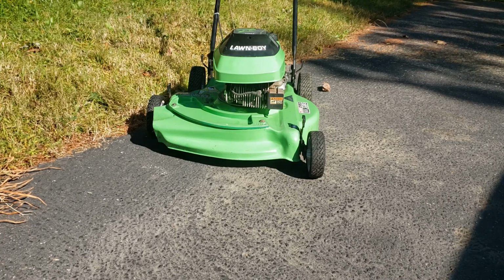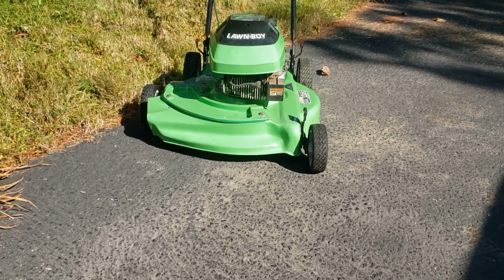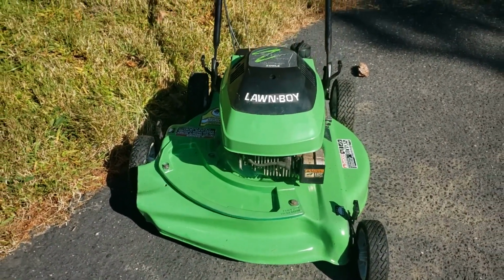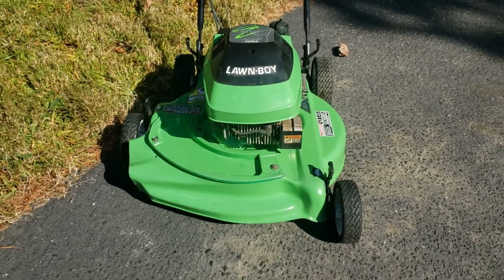So there you have it. I think it's in remarkably good looking and good running shape. I suggest it's for sale next spring.